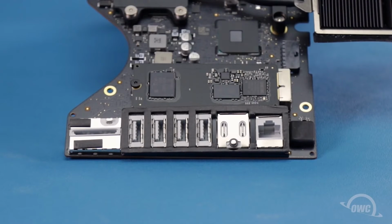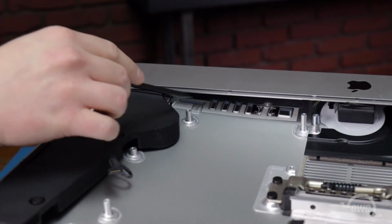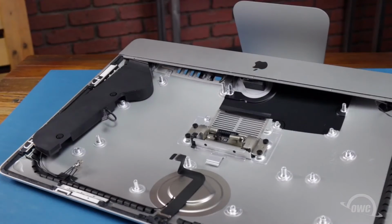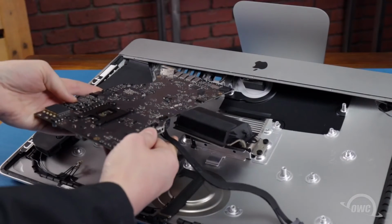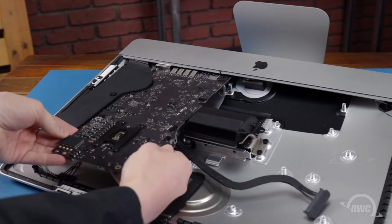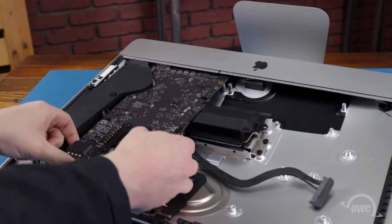We're now ready to replace the logic board back into the iMac. Located near the I/O ports are 2 pins. These 2 pins line up with these 2 slots in the iMac's chassis to help align the board when replacing it. Replace the logic board into the iMac, taking care not to trap any cables underneath. The aforementioned pins and slots will help indicate when the board is properly positioned.